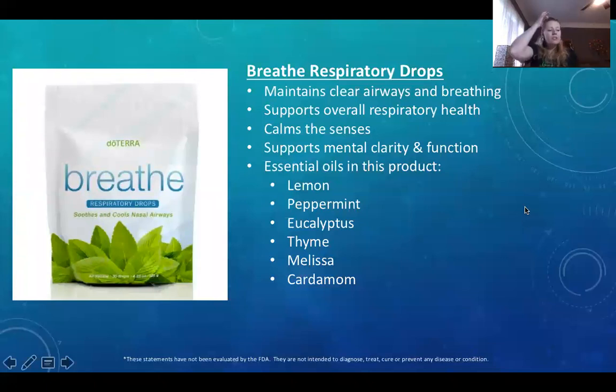Okay, so the difference is it's a different type of eucalyptus. There are different types of eucalyptus, and there are certain types that are marked for internal use. I don't know which eucalyptus is which, because I honestly never paid attention. I'm going to let doTERRA choose that for me, because they know. So the Breathe drops do not have all of the oils that are in the Breathe Blend. They don't have Ravensara, they don't have laurel leaf, and it's just a different type of eucalyptus, Kim. So that's why that's there.